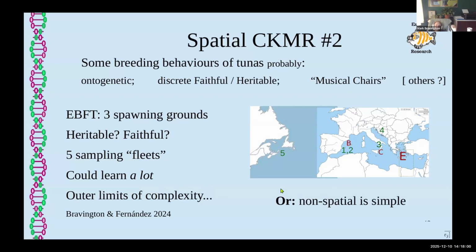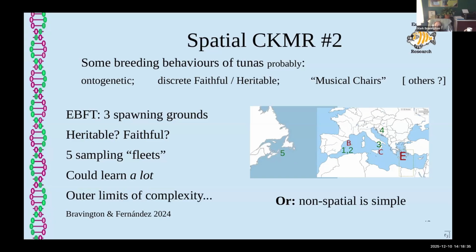So an alternative is to give up on trying to understand the detailed structure in there. Just get your samples from one place where you believe that the fishery is well enough organized to do it, which in this case would be larvae from the Balearics. It's actually a cervi. And then get your other samples from out in the Atlantic when the adults all come out here. So the adults all mix here outside of the spawning season. It's only during spawning where we face the issues within the Mediterranean, and keep a non-spatial framework. We won't learn as much, but everything's much simpler.